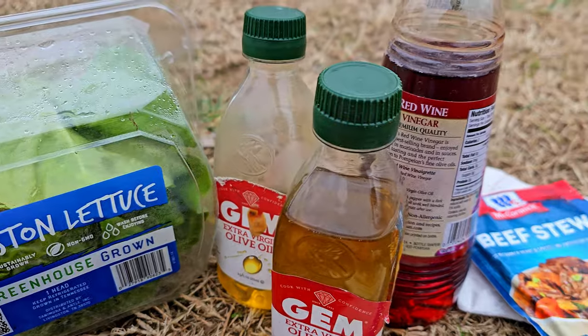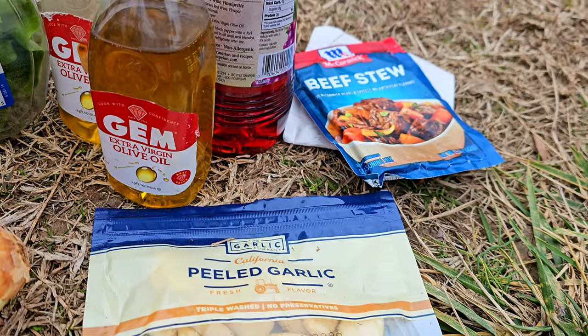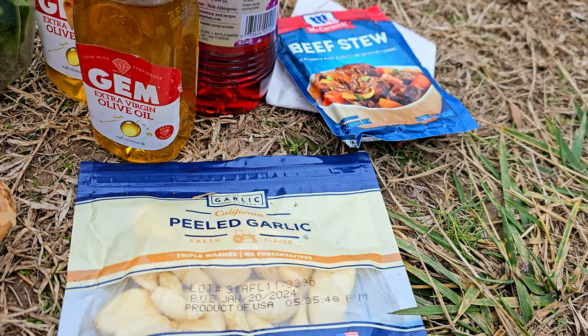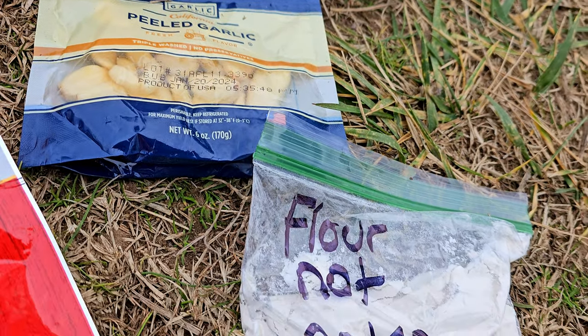Followed by, we got olive oil. It's extra virgin. I'm not sure why it's extra, but it's extra virgin. We got red wine vinegar. We got beef stew seasoning, as well as onion soup mix, and peeled garlic. And last but not least, flour, not coke.